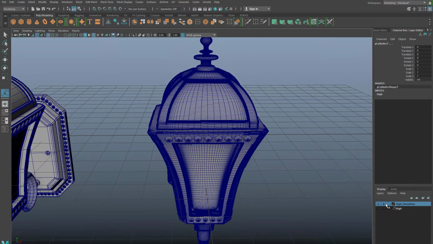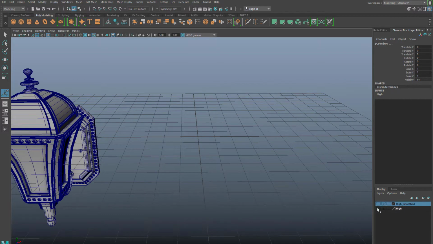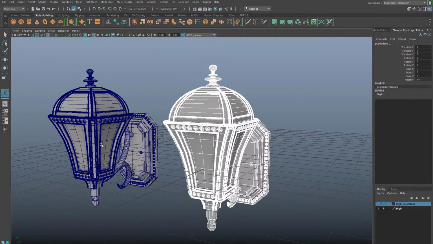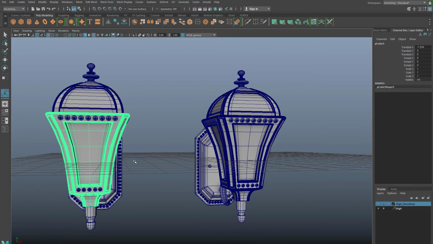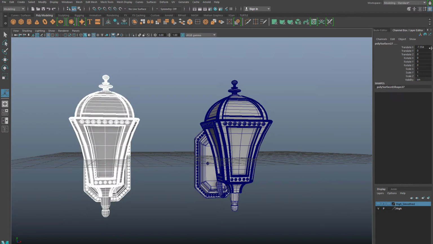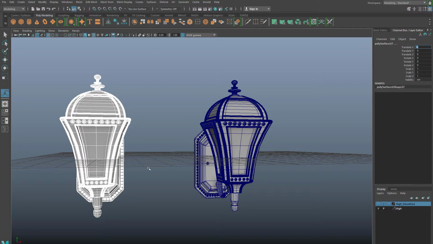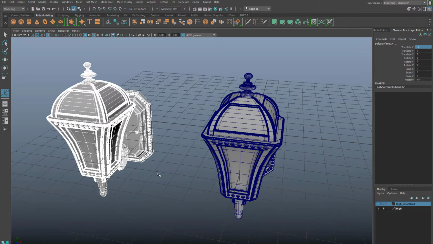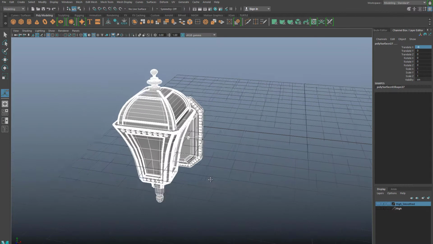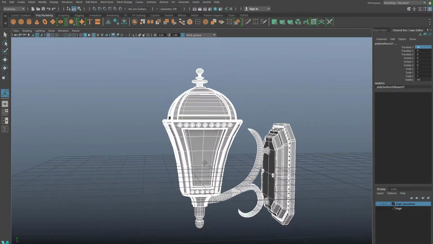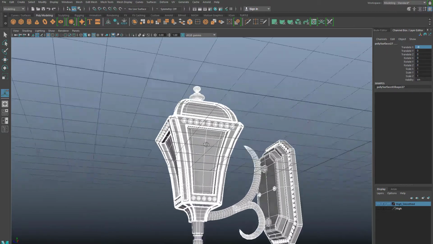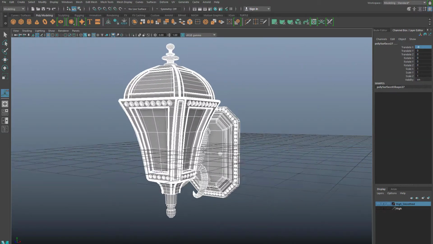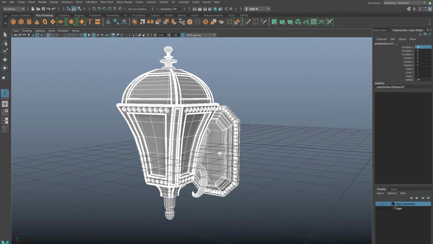So what I wanted to do is, I'll go ahead and hide this, take the high, and what I've done is go ahead and duplicate this. So it's been shifted over -7. Let's just go ahead and make that an even number, so I'll just do a -8. So it's already been duplicated over. I'm going to go ahead and hide the high, and this is what I want to focus on as far as doing a poly reduction and optimization, and then UV layout so that it's ready to bake.